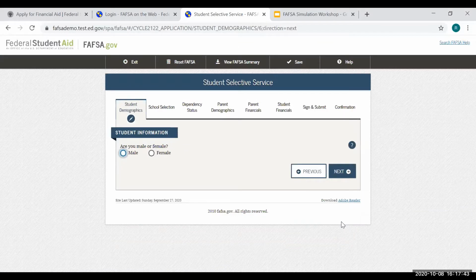You are now presented with a question of whether you are male or female. This question is used to determine whether you are required to have registered for Selective Service. Selective Service is a system used by the United States to draft individuals into the armed forces in the event of a national emergency. Current federal law requires all persons who were assigned the sex of male at birth to register for Selective Service if they are between the age of 18 through 25.